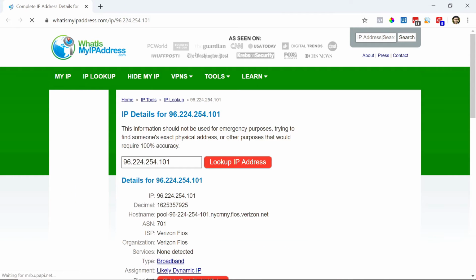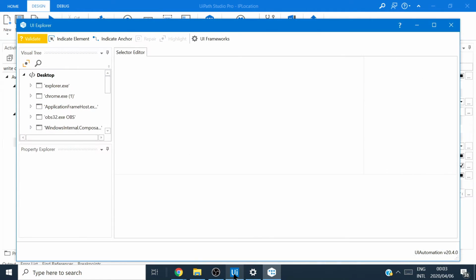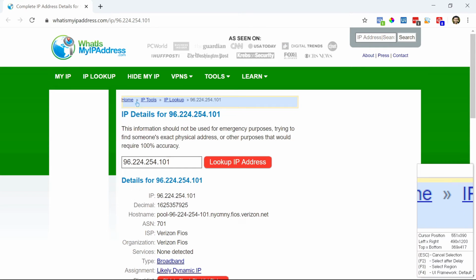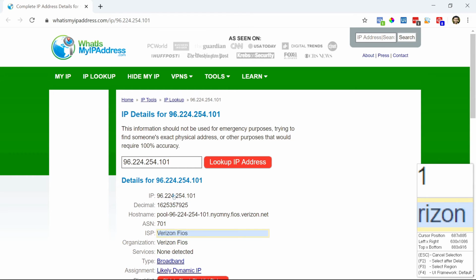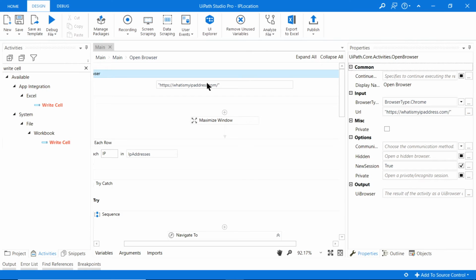Cool. And now it's able to actually work and it's actually running. So if we come to UI Explorer here, the fan on my laptop's going crazy right now from all the processing it's doing. But if I come to Indicate Element, you'll see now I'm able to indicate or access the UI element on the screen. So that was just a quick debugging we did there. So if that ever happens to you, you know what to do. Just close Chrome and reopen it.